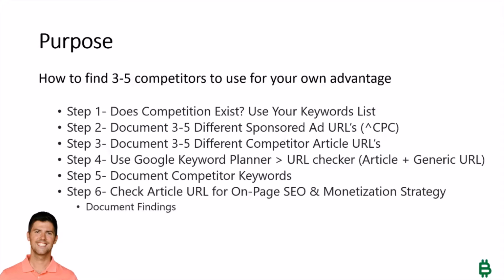And finally, step 6. I did get ahead of myself a little bit with step 3. Step 3 is just documenting those URLs, but step 6 is doing what I had mentioned, which is figuring out on-page SEO, monetizing based on what our competitors are doing, maybe utilizing some of their strategies, and most importantly, document all our findings, because once we figure out what they're doing on-page SEO wise, we want to create our structure and our pages in a similar fashion, and then we want to really hone in on how we can earn with those pages.